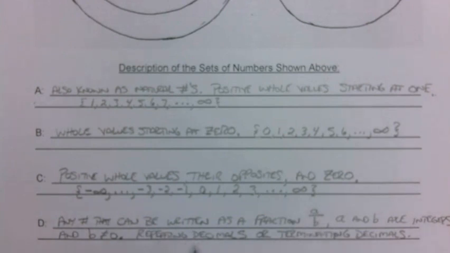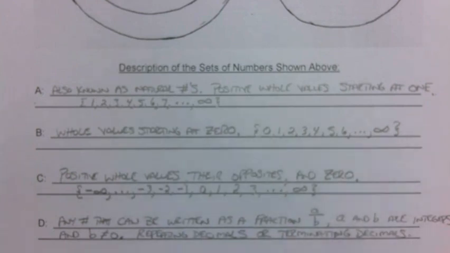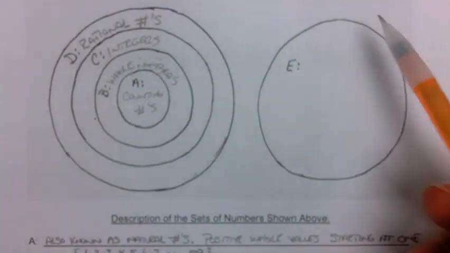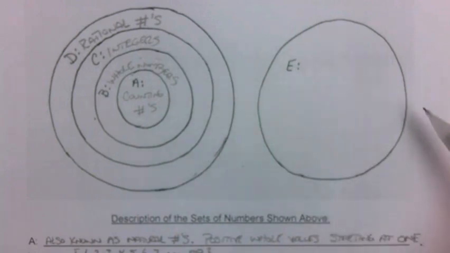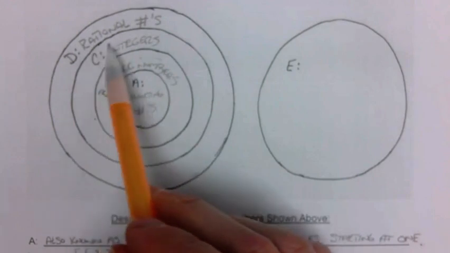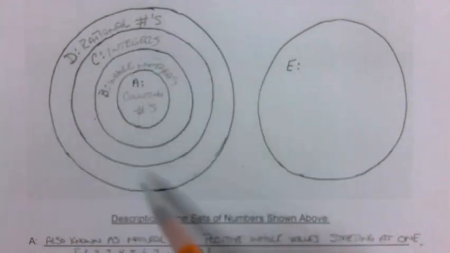Repeating decimals, like 1.333333 forever, that's a rational number. Terminating decimals, decimals that end, like 2 25/100ths, that would be a rational number. These are the numbers that we've worked with exclusively this year. In letter E, this is where we get a new set of numbers. It's separate because these are numbers that will not be rational numbers. All of the numbers that are in this circle here are rational numbers.